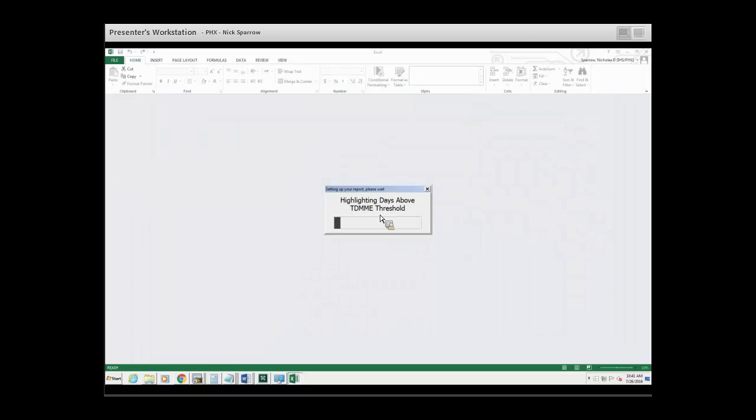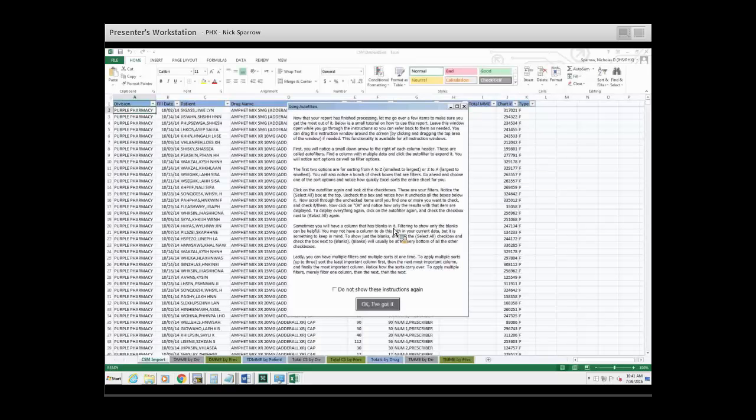It's going to put on some finishing touches, and then it's got to highlight those. And this is highlighting those based on the cutoffs that you made, that 100 and then the 200 I did in this case. So it's highlighting those. It's highlighting the benzodiazepines that patients are on, and it takes a little while. Like I say, the bigger the site, the longer this takes. But I put these bars in there so you can kind of see that it is working on it. It's not just sitting there doing nothing.